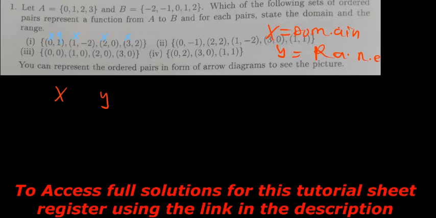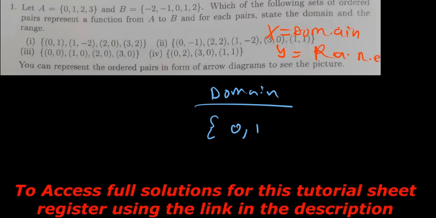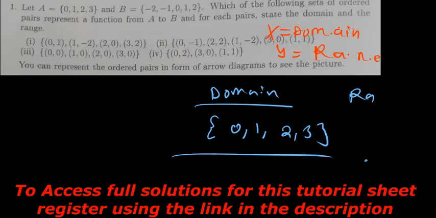We do know that the coordinate is (x, y). So meaning that the domain, in this case, for the first one, if I want to find the domain, I'm going to say it's 0, 1, 2, 3. What of the range? The range, these are y values. So the range is going to be, starting with the lowest number, negative 2, then 0, 1, 2. That's my range.